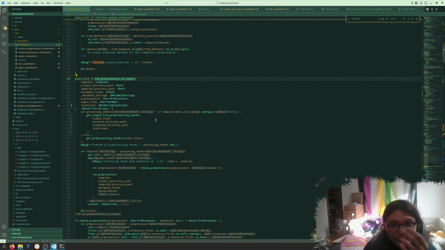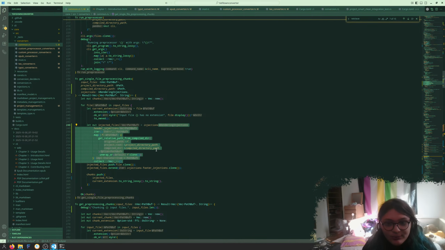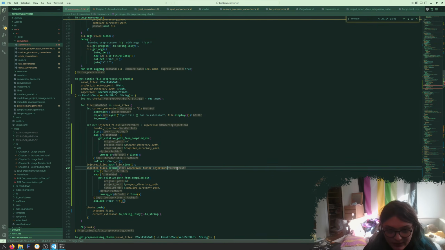Then we run preprocessor, and then we say get single file pre-processing chunk. And then we say, hey, header injections, map. Footer injections, don't do anything. Why do we do this? I do not know. I simply do not know. I do not know why I'm stupid. Injections, footer injections, iter, there we go.